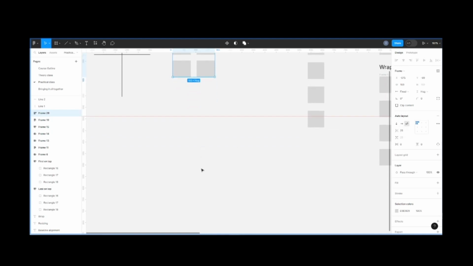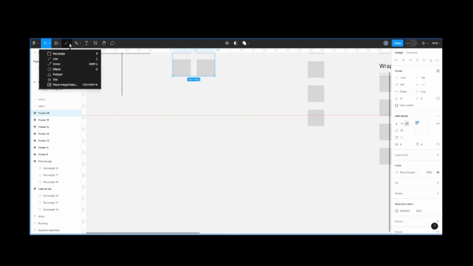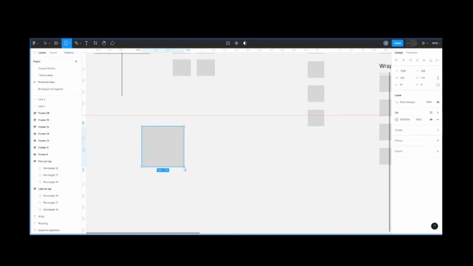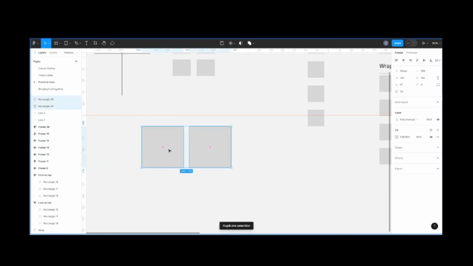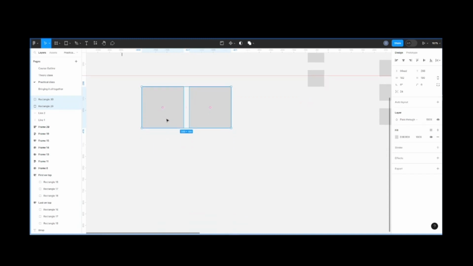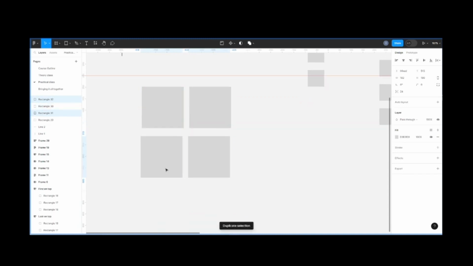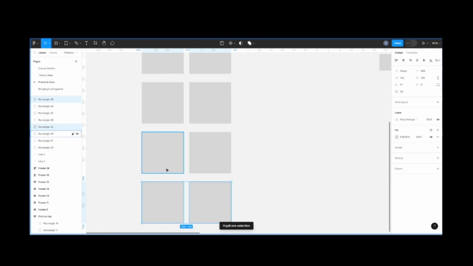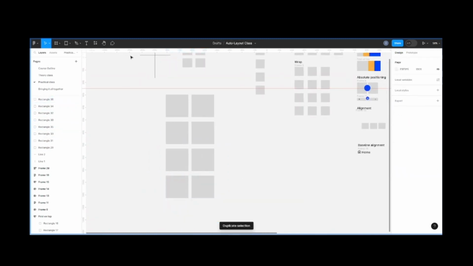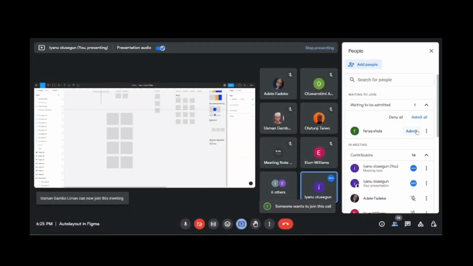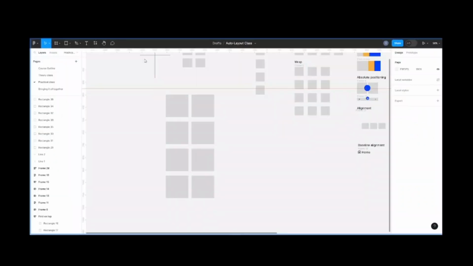So you ought to have just created, let's say this is a card, and then this is another card, and you want to achieve something like this.